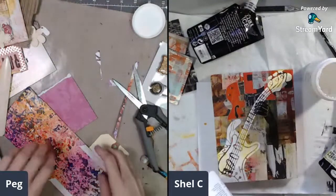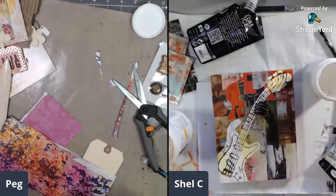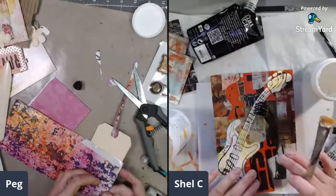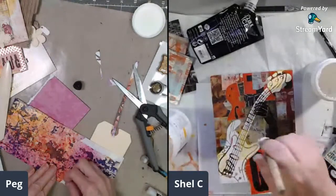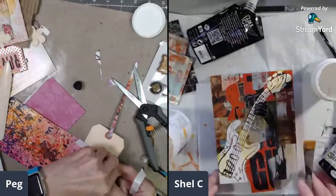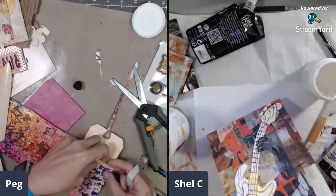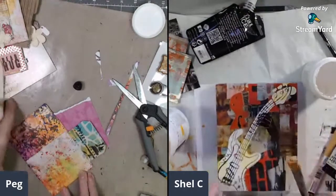I'm going to have to come back and glue up these edges, because I didn't do a very good job of that. But that's what the glue stick does. You can just come back and hit these edges and make sure they get glued down good. But we're going to pull the backer paper off of this. Fold that up and create our pocket here.